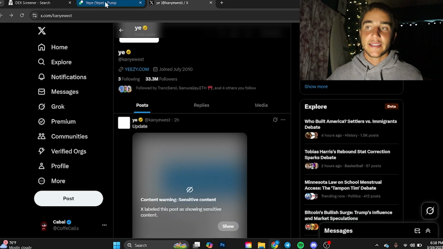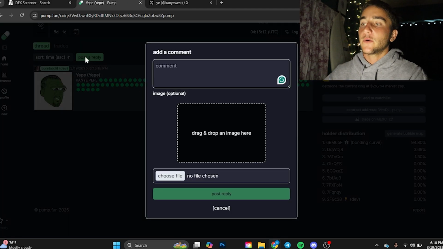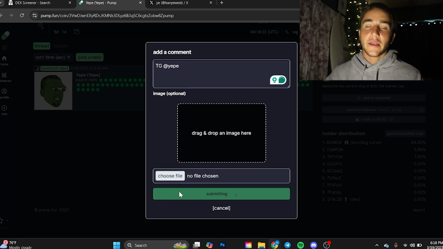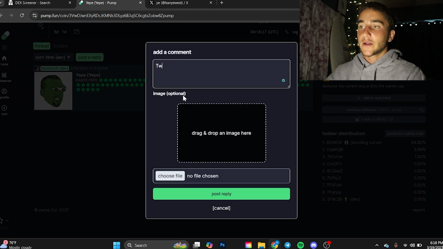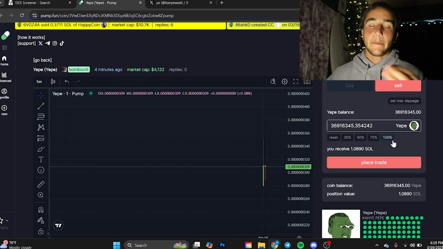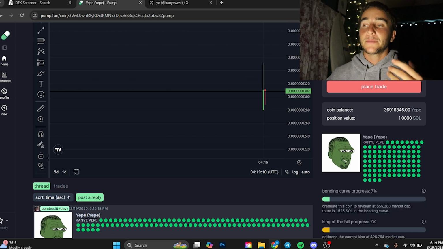Now here's the second way you guys can get more people to actually buy your coin, which is making a Twitter and a Telegram. The thing with this is that you guys can actually add it to the thread right here. For example, if I made a Telegram, I would put Telegram, and then I'll put the name of the Telegram. So it would be, in this example, Yepe. And then if I made a Twitter, then it would be the same thing. Twitter is Yepe Sol, or Yepe on Solana. But usually if your coin actually is original and trending, people will buy.